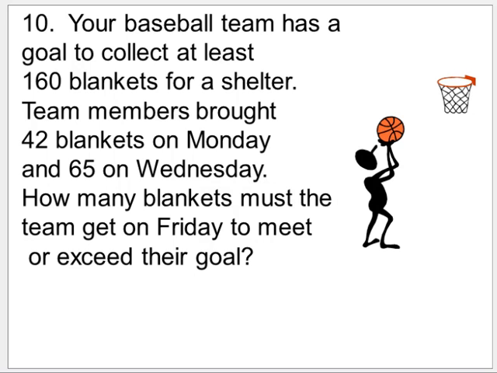So what we're going to do is talk about what they've collected so far. So they've collected things on Monday, plus they collected things on Wednesday, and they're also going to collect things on Friday. The things they collect, all the blankets they collect, have to meet or exceed. So that means that this side has to be greater than or equal to 160.